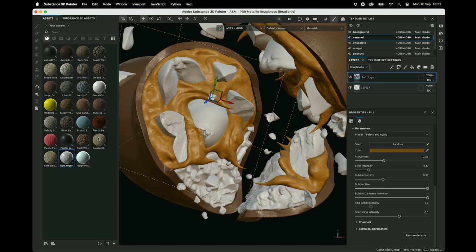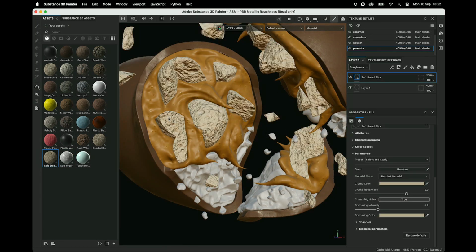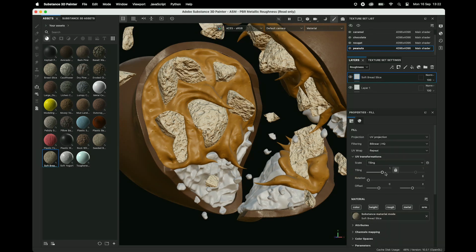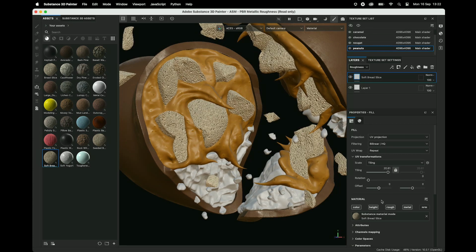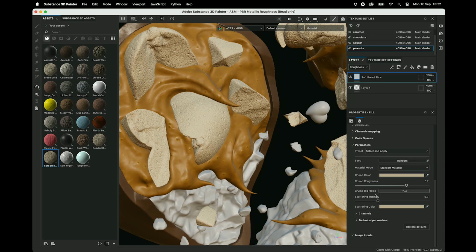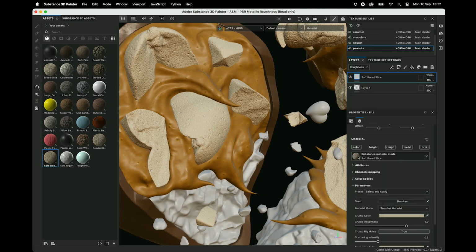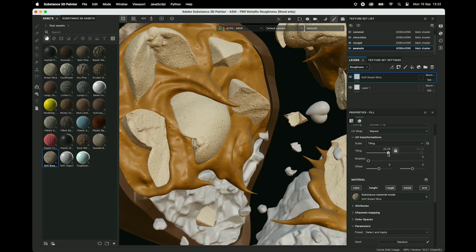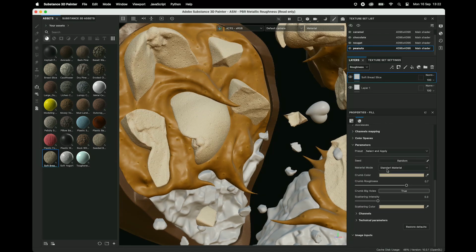For the peanuts, I'm using the soft bread material over here. Again, I'm putting that down, and I'm using only normals because it's very subtle what I want with that. So this one will look good from far, very far.